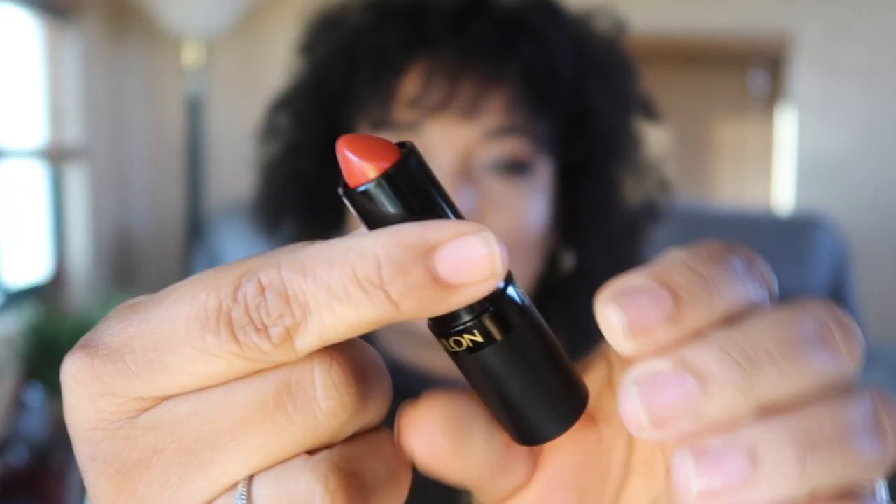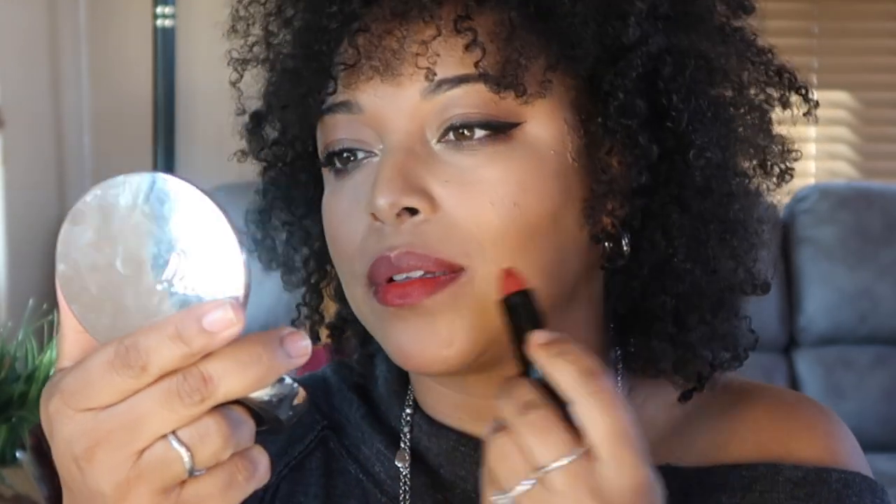A red lip makes you look more regal and classy with minimal makeup. I don't even have on lashes today, but I have a classic lip and it just levels up the look. Today I have on the Revlon New Matte in '0 to 6 Getting Serious' — it's a beautiful orangey tone, not blue-based. It's great for every day, a matte lipstick. Both products are under ten dollars together — about seven-ninety-nine and three dollars.